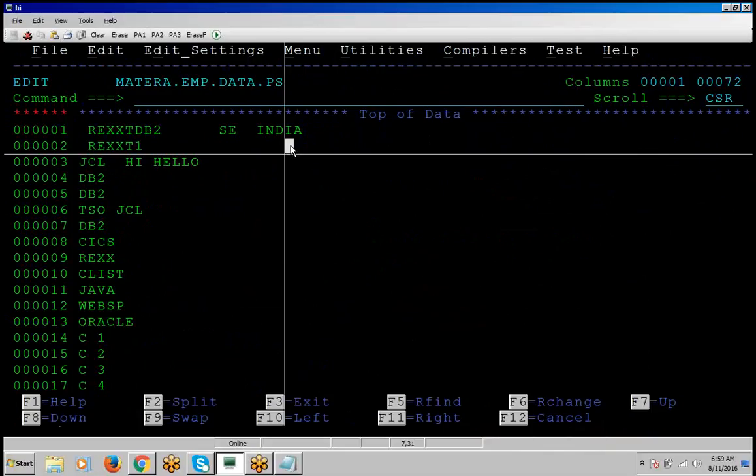When you press F3, it will save and quit. Correct? Yes. Did you issue any save command for saving? No. If it is in edit mode. If it is in view mode, by default it will not save automatically. Explicitly we have to save it.